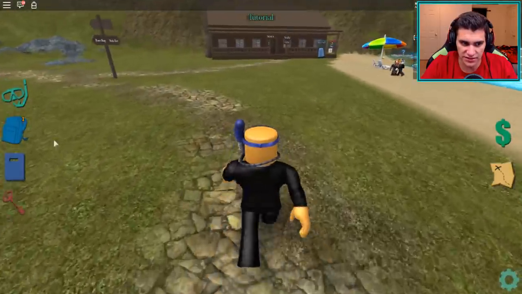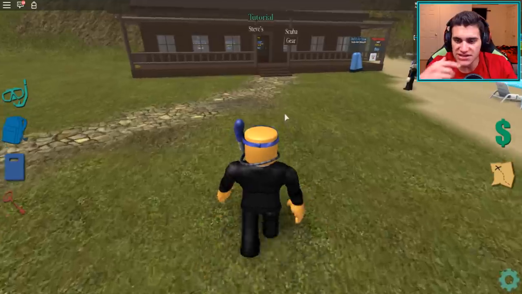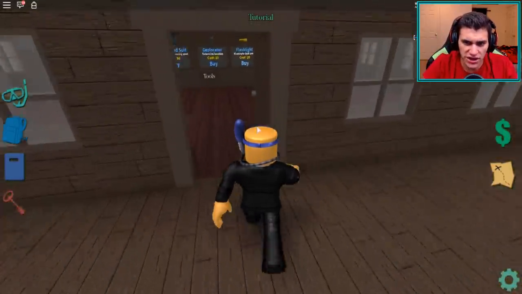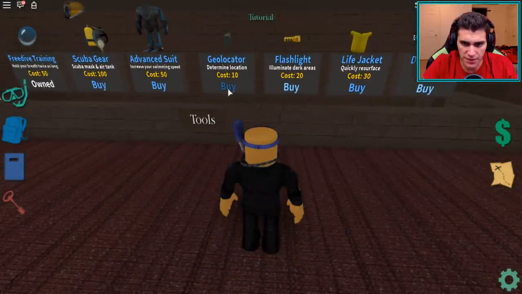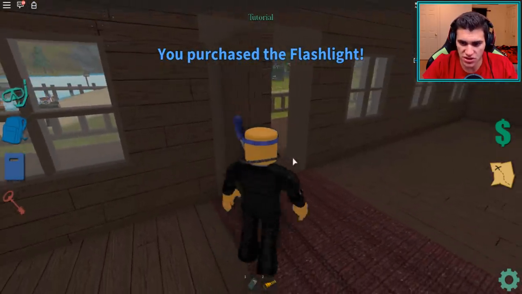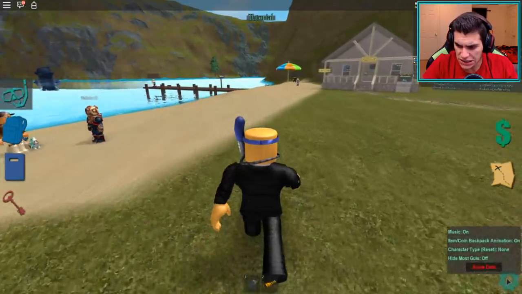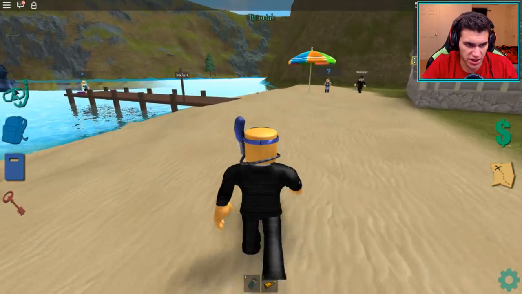Oh yeah, I forgot to use the fast travel. Oh, we could also sell stuff. We can sell that pendant for like 12. Let's see if there's anything else in here that we might want to get. Maybe how much is the flashlight? Flashlight's 20. I feel like we can maybe get the flashlight right now. I mean, might as well buy geolocator and the flashlight. I don't necessarily know how the geolocator works, or if we gotta like use it. Yeah, I don't really know how we're supposed to use that.